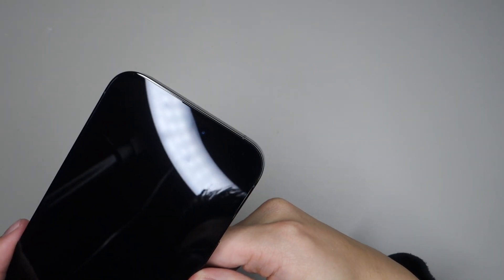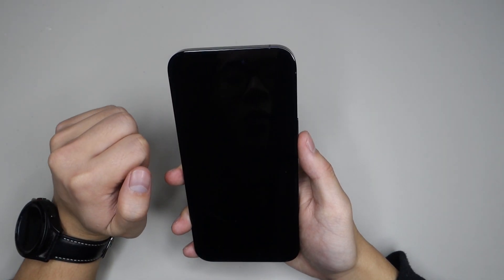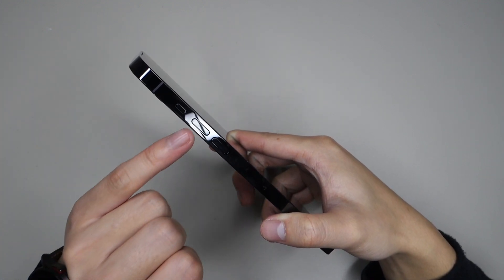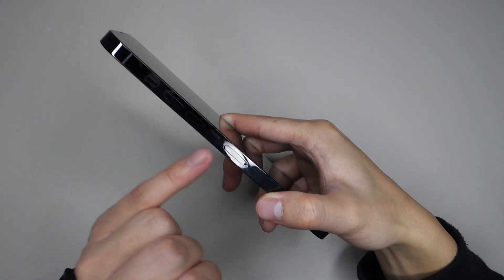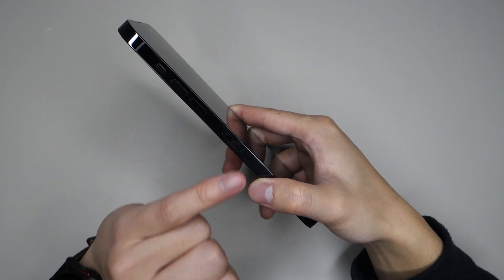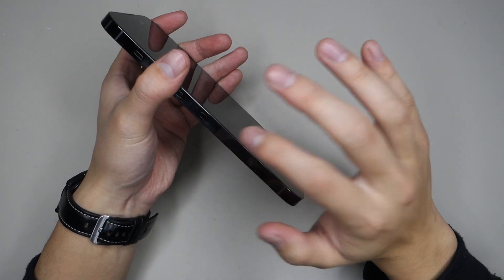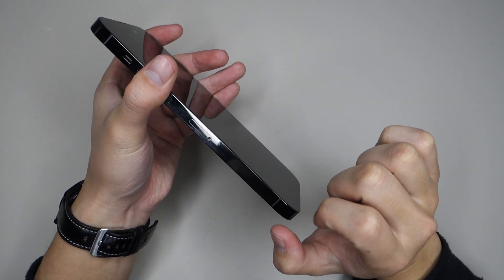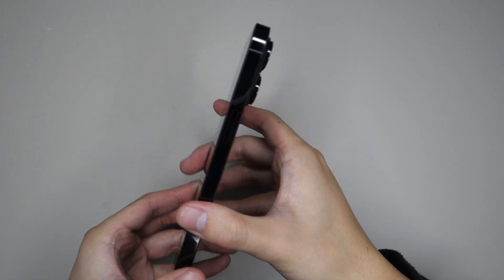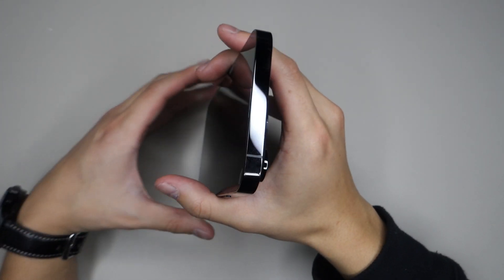It's very hard to show on camera, but we have our Face ID sensor and camera, which are both separate. Here is the display. On this side we have our ringer switch and volume up and down. My version comes with the SIM slot, but the US version does not — they are trying to make it all eSIM in the US. In Australia you still get the SIM card slot. On the bottom we have our speakers, microphone and Lightning port, and on the other side we have our power button. Nothing on the top, just one of the antenna breaks.